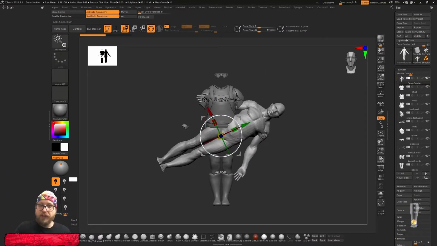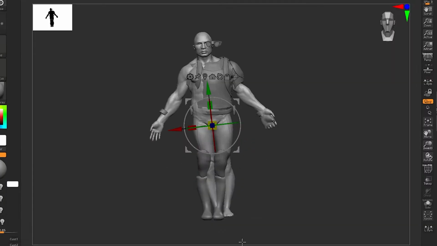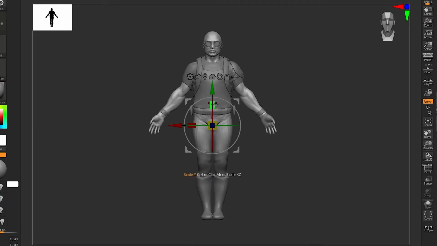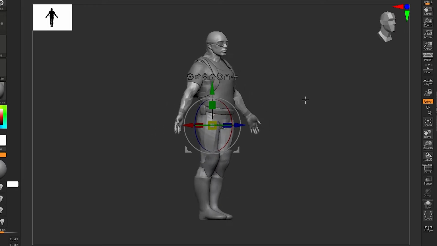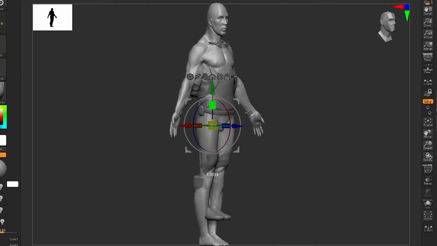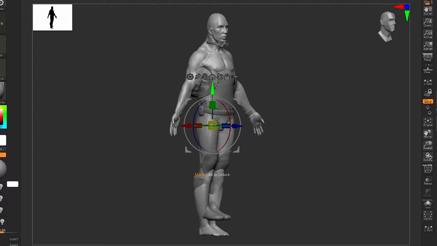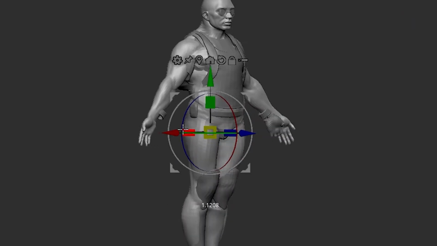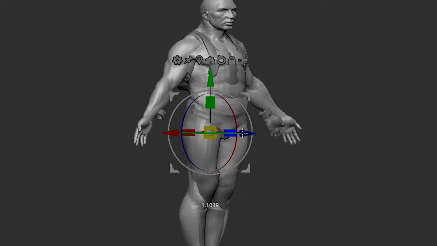With the outer ring, I can rotate it. With the green, red and blue rectangles, for example, I can stretch it, so I can scale it in this direction or in the y-axis or the z-axis.